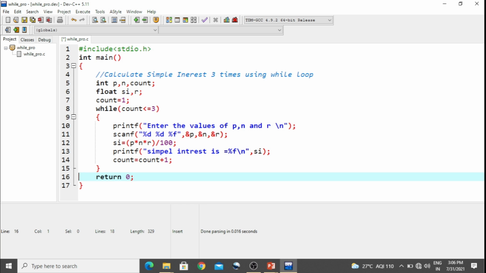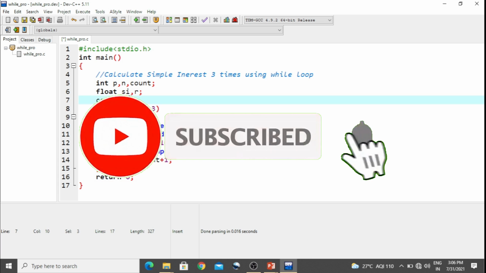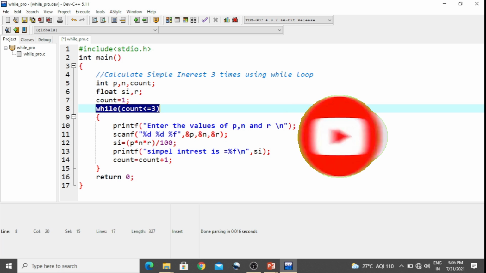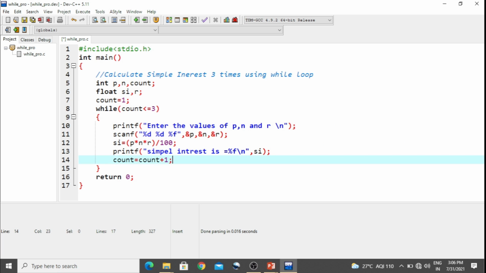In the case of a while loop, we have seen that we need a loop counter variable to be initialized, then while with the condition in brackets, and then the loop counter increment.